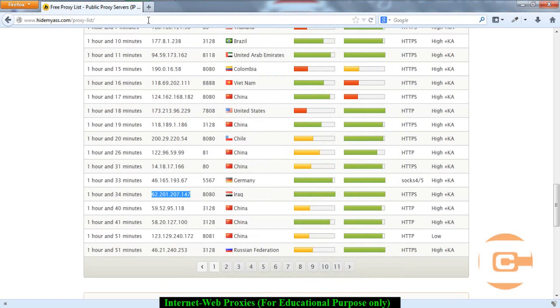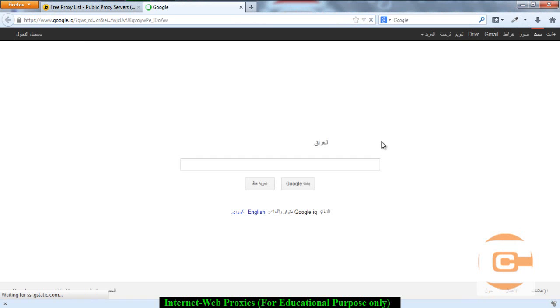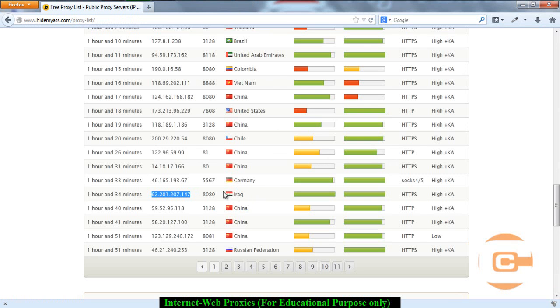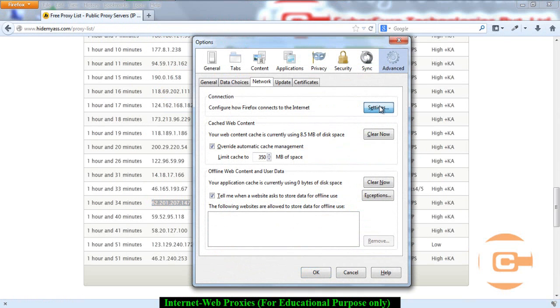And now what you can see is that I have given this IP. Now if I try to visit any website like Google itself, what you can see is that Google will open Google for Iraq, not for India, right? It is writing everything in Urdu or I do not know the language, and it means Google feels that some Iraq user is actually visiting Google, right? That means our request is first sent to Iraq and then it is forwarded to Google. That means our identity is hidden actually under this particular IP address.